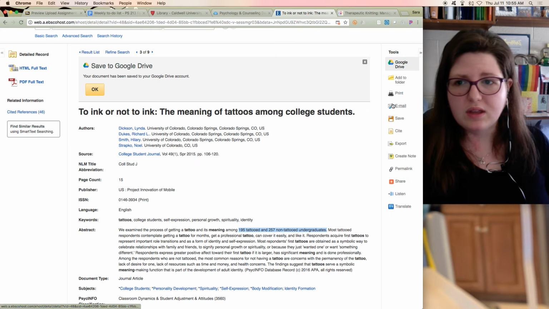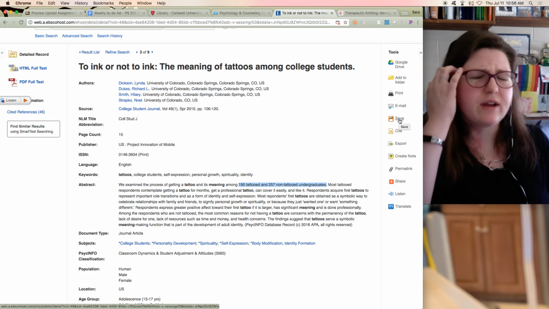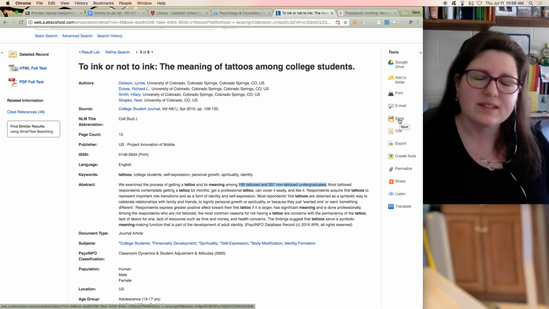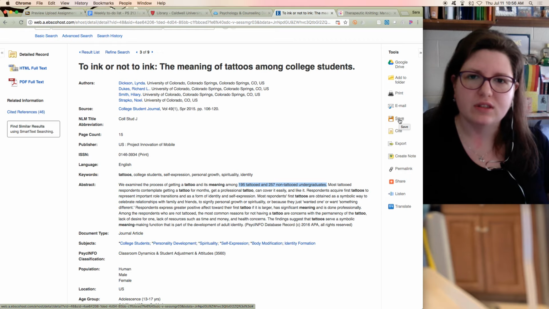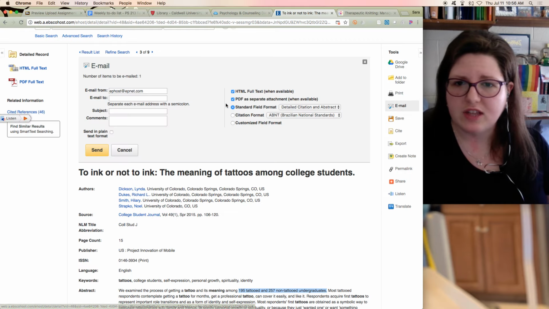You can also email it to yourself. I'm not going to pull up my Google Drive right now because there's some confidential things on it, and I don't know what's going to pop up on screen. Always make sure that you are including the PDF with it.